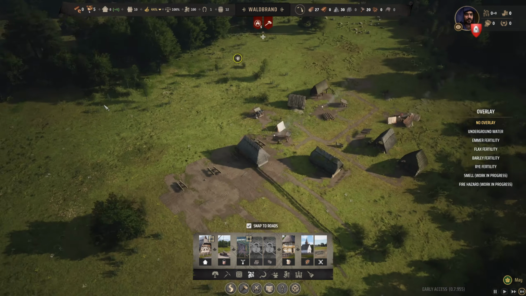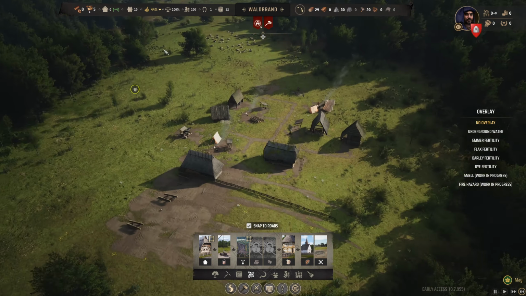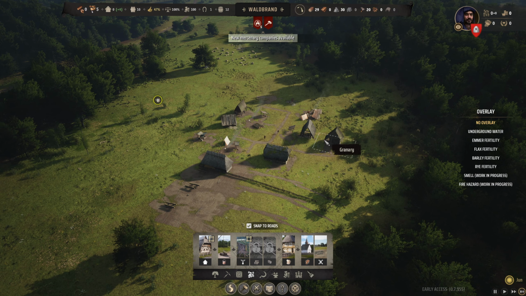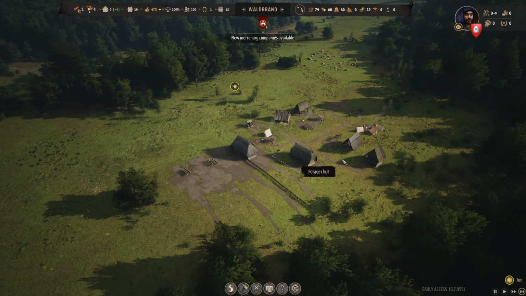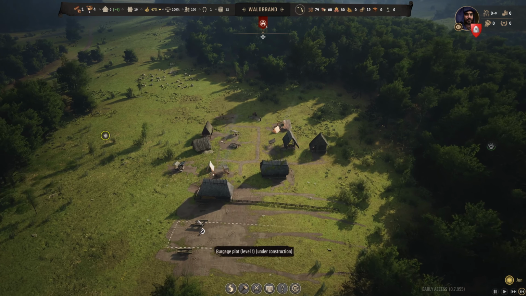Now at this point, something you may have noticed is that these buildings here are not actually getting built, and the reason for this is because we have no unassigned families. If you look up here, we have 0, which means that we need to take one family off something else. So I'm just going to take them off the granary for now, and now this means they're going to go ahead and start working on these plots here.